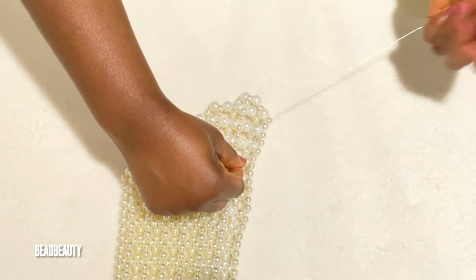And the second handle, you can count, just measure the middle, okay? In the middle over here, like how I'm doing. So I'm going to go round this ring, okay? I'm going to put my line round this ring over here. Go through, round, okay? And come at the top. I'm going to hold the other line, go through the bead, and cross into the top bead, like how I'm doing, okay? So now I'm going to hold both ends together and start stringing my bead on it.